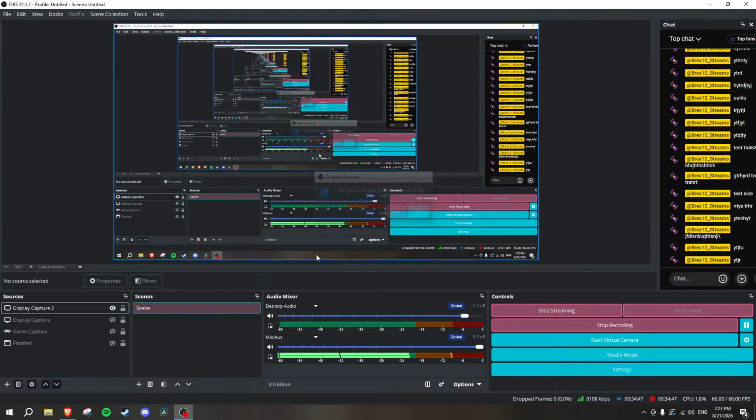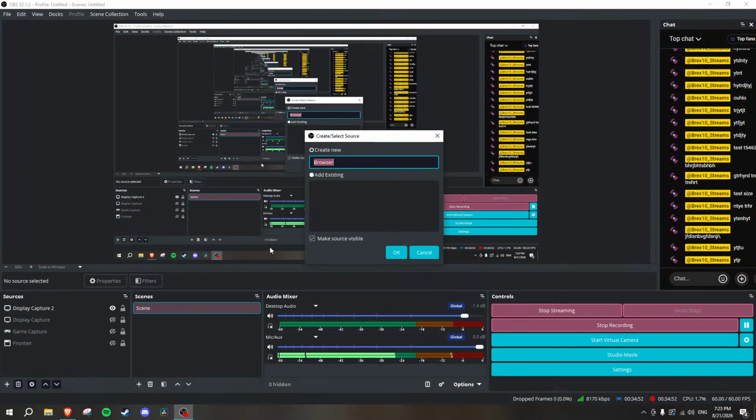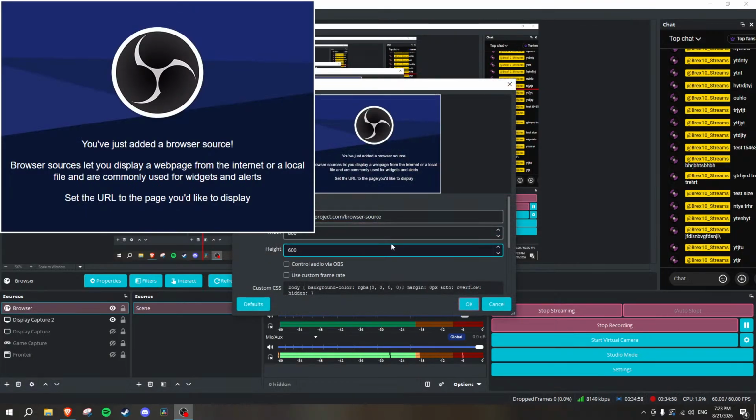Move. Okay. Make source visible. Yes, obviously. Why is that even an option? Is it like an audio only type thing where I want something to add audio but not anything else? Okay, so settings.